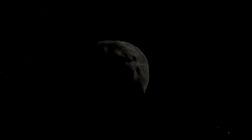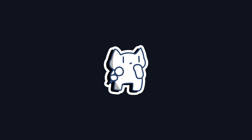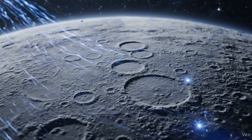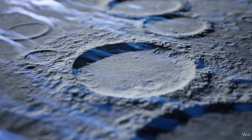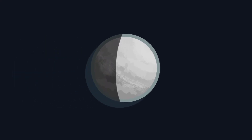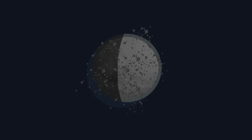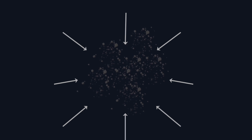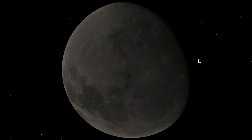Then there's carbon. Primitive asteroids — some of the oldest objects in our solar system — are often coated in dark carbon-based compounds, making them appear almost pitch black. But perhaps the most fascinating darkening process is something called space weathering. A world with no atmosphere to protect it, like our Moon or Mercury, has for billions of years had its surface bombarded by a constant stream of high-energy solar wind and tiny micrometeorites. This relentless cosmic sandblasting actually cooks the surface rocks, breaking down iron-bearing minerals and creating a vast number of microscopic particles of pure metallic iron — what scientists call nanophase iron. These tiny iron particles are incredibly effective at absorbing light, creating a dark, dusty layer over the original rock. This is why the Moon's surface, despite its composition, is a muted dark gray — it's literally been weathered into a darker shade by space itself.